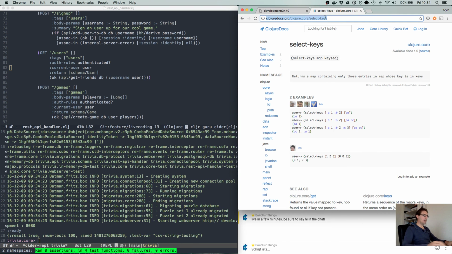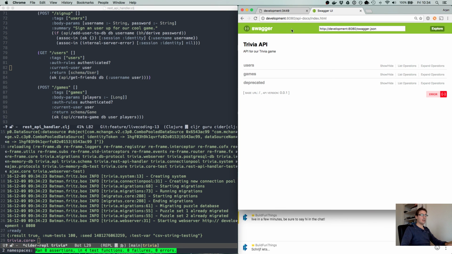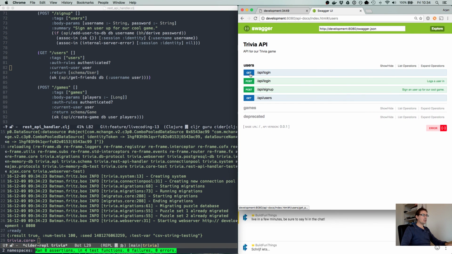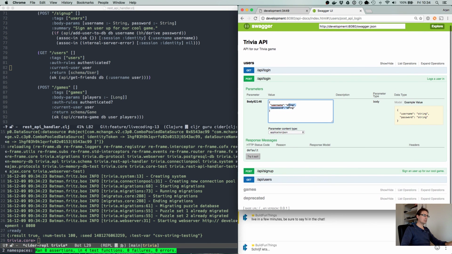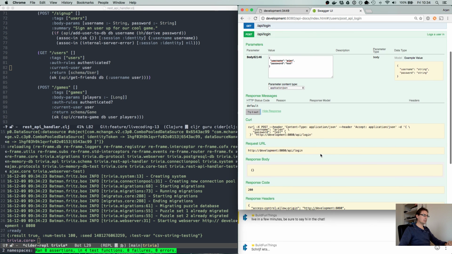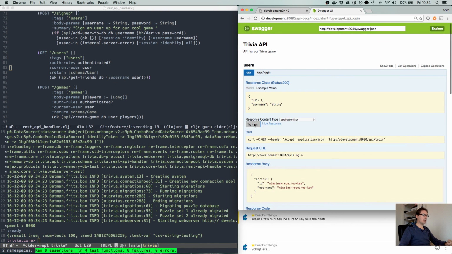Let's check our development port 8080 API docs. We have a users thing, so let's first log in. Try it out. Beautiful. And now it should say one Aryan, right?